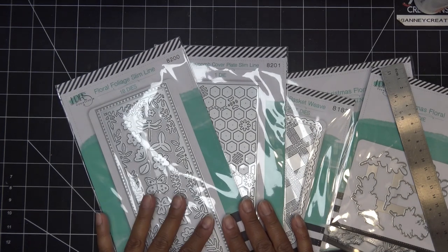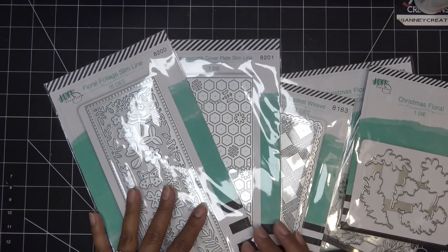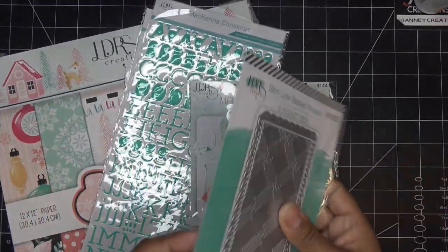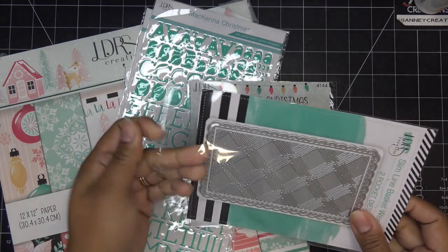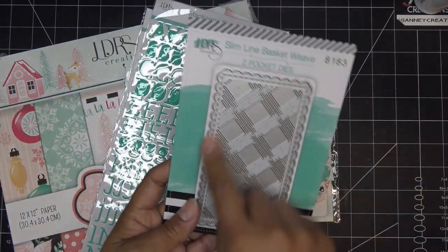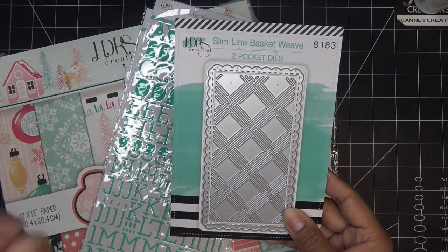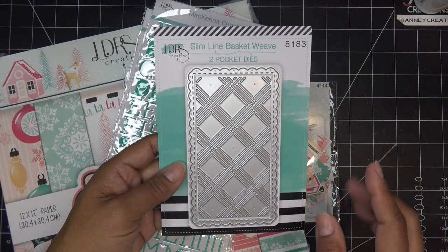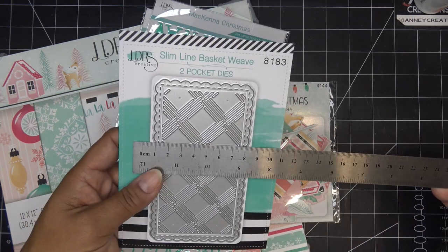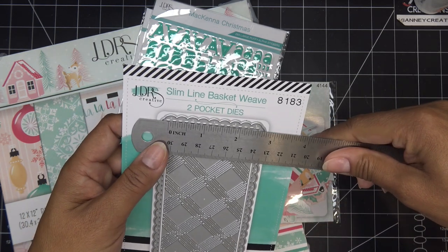So what I'm going to do is grab my McKenna Christmas, and I'll be right back. Okay, so I have my beautiful McKenna Christmas kit here. I'm going to open this guy up because, of course, you can make a shaped card with the outer portion. You just kind of hinge it on the side and only let it cut there. But I think I'm just going to make a basic card, and then I'll just put this on top of it. So just so I can make a card base that clears the scallop, I'm going to look at those edges and see about what size it would be.